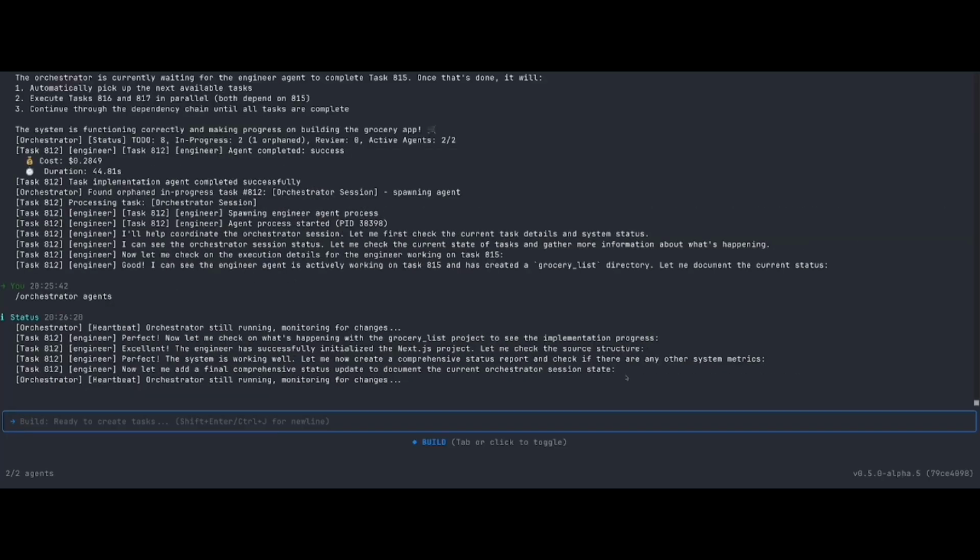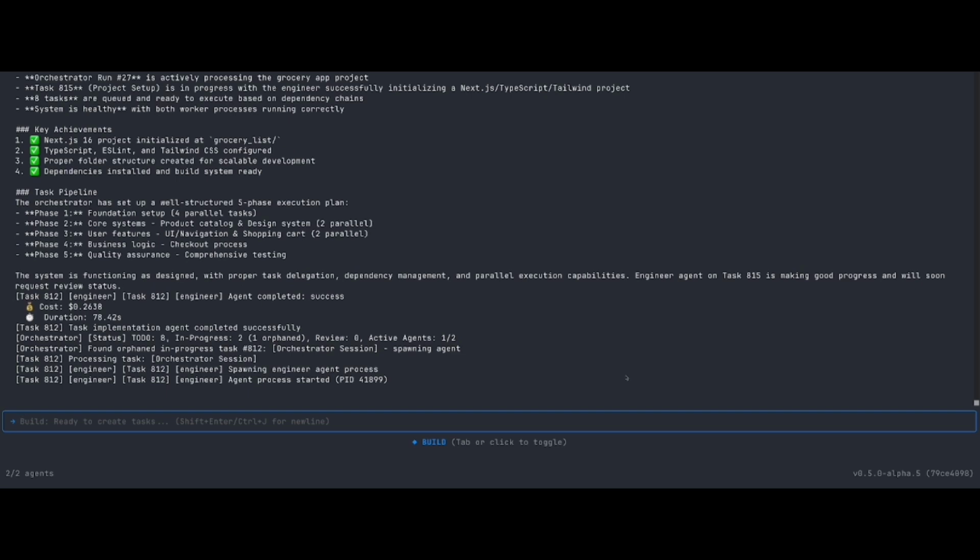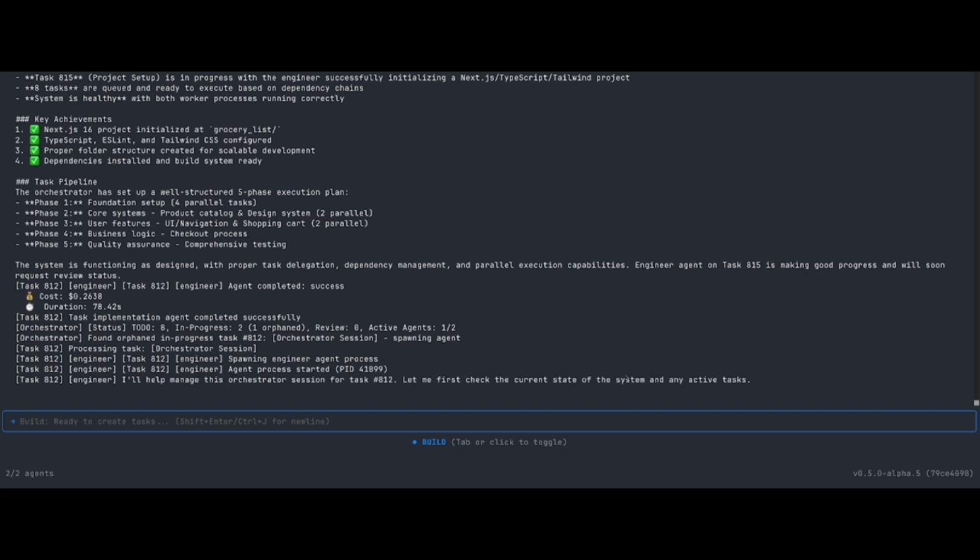So that's all I'm going to show today, but I hope that gives you an idea of why this is so revolutionary, and what is required to make an actual autonomous system that can run on its own and do things on its own and produce working quality code.